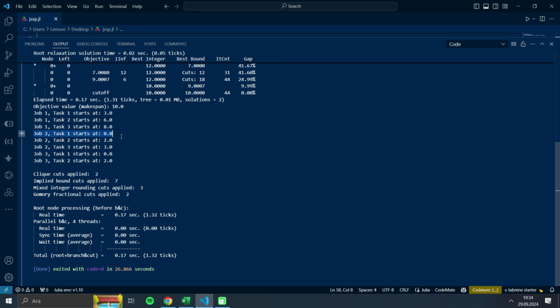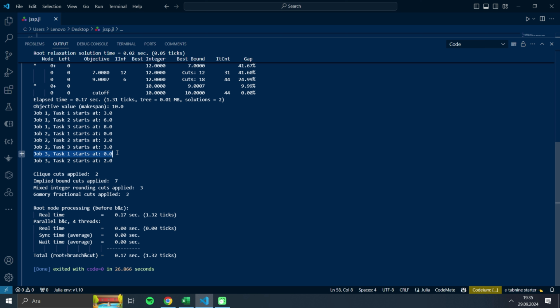The first task of job 2 starts at time 0, which means it is one of the earliest tasks to begin, and task 2, the second task of job 2 starts at time 2 immediately after task 1, which has a duration of 2 units of time, and task 3 at 3, the third task begins at time 3.0, continuing right after the second task finishes.